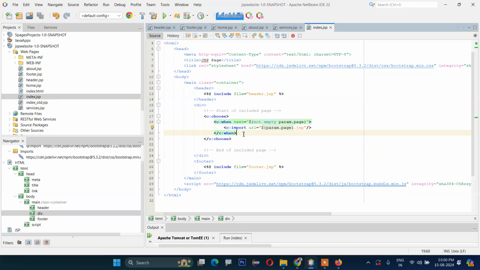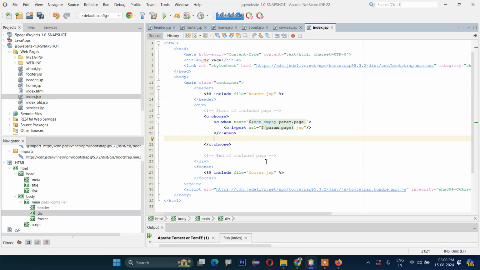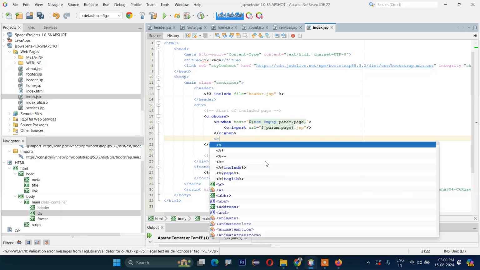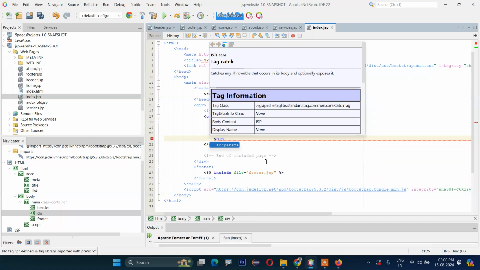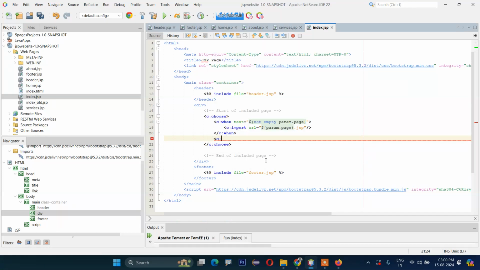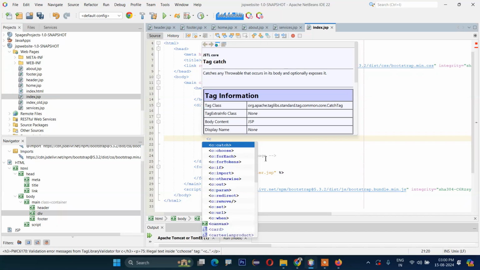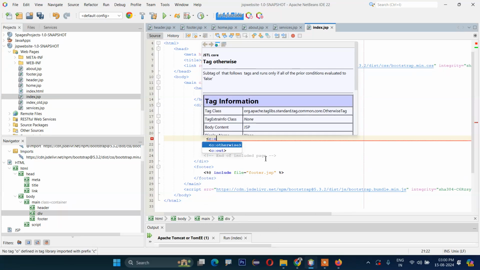Else, in the else part, it's written as c:otherwise.